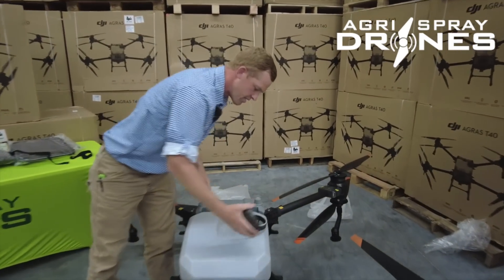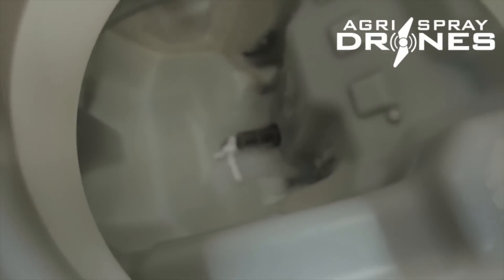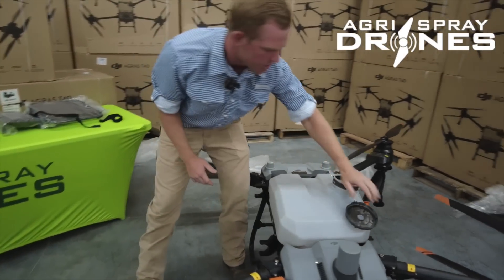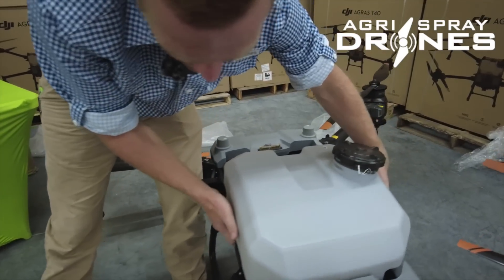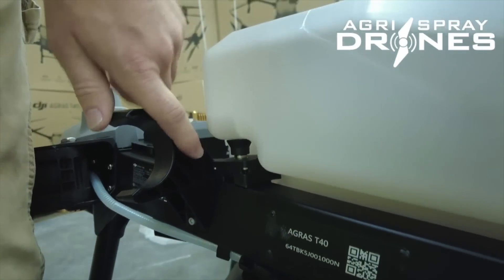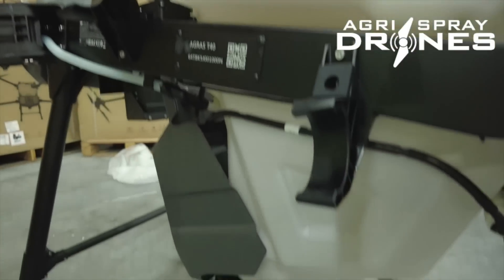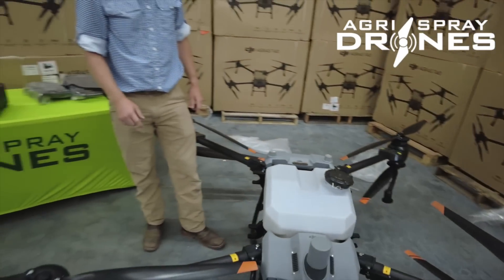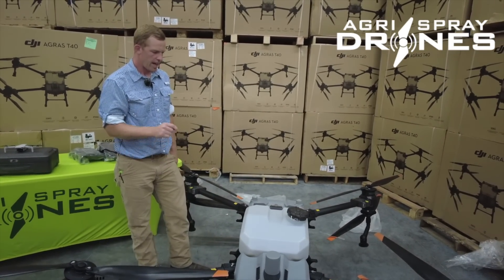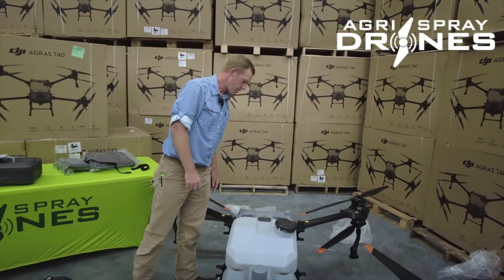Tank. Real similar. Check inside — doesn't look like there's a live level meter in the tank. But something I do notice on the tank are scales, right back there. That's a scale — the liquid tank fits right on that scale. My guess is the volume of this tank is measured by the weight. That is really interesting. It's going to make probably a lot more accuracy when it comes to discharge rate and how much is in the tank when you take off and while you're operating.